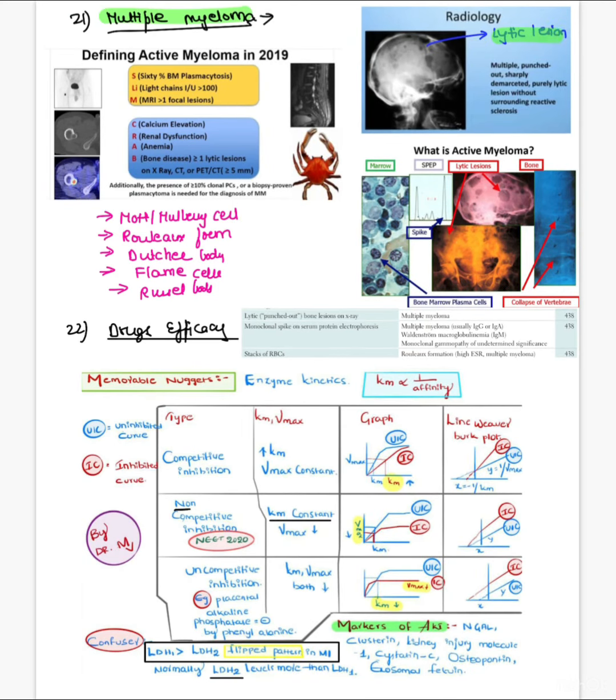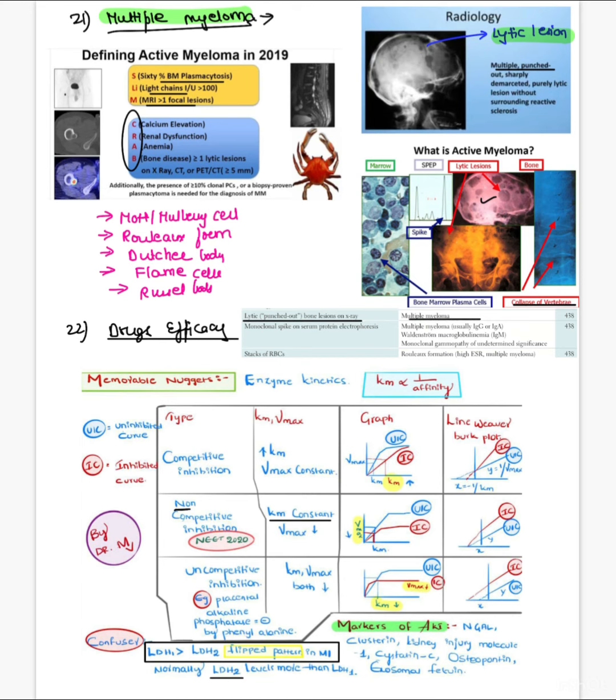Then the next question they ask you is multiple myeloma, which has lytic bony lesions, guys. What are the things that are important? One is the SLiM criteria, and the CRAB criteria. S for 60% bone marrow plasmacytosis. Li for light chains, guys. M for MRI showing more than one focal lesion. Then this criteria is very important, that is your CRAB criteria. C for calcium elevation, means hypercalcemia. R for renal dysfunction. A for anemia. B for bone lesion, that is multiple punched out bony lytic lesions, guys. Here you see the presence of a spike, guys. This is the lytic bony lesion, and here you see collapse of vertebra. The same question I discussed, guys, in the last minute.